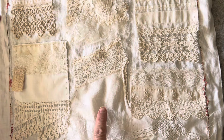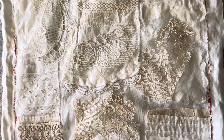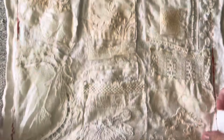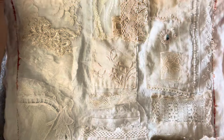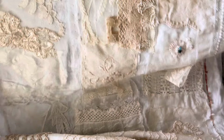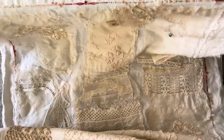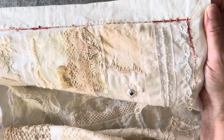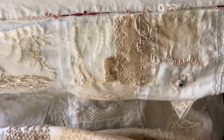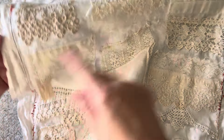And so the edging pieces, I just wanted to show you the sampler edging that I have done to this snippet cloth. There we are. Just love how that turned out. So that's all I wanted to share with you, creating a sampler edge on my snippet cloth for me to refer to on future stitching pieces. And I will be leaving this one as a reminder for myself what the piece used to look like.